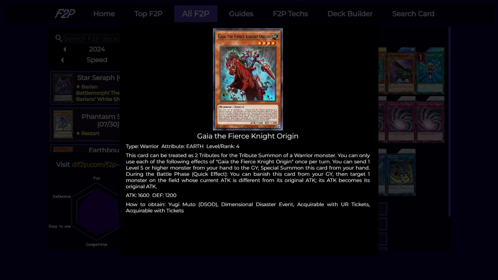Next are the GAIA monsters. This is a level 4 GAIA, which doesn't really have a good effect other than the last one, which can banish itself from the graveyard to return a monster to its original attack. This is very useful because one of your fusion monsters, which lowers its own attack, uses the lowering attack to pop cards, so making it back to its original attack will not only allow it to pop more cards, but also restore its attack when it drops to 0.